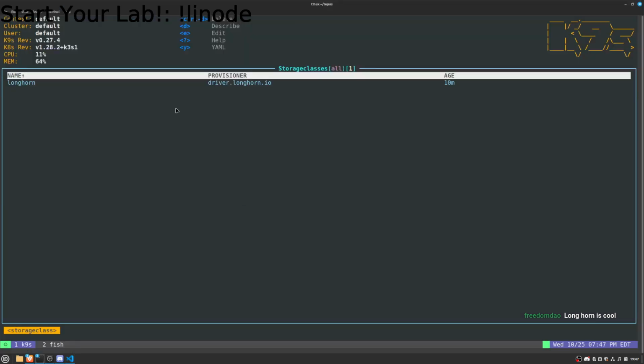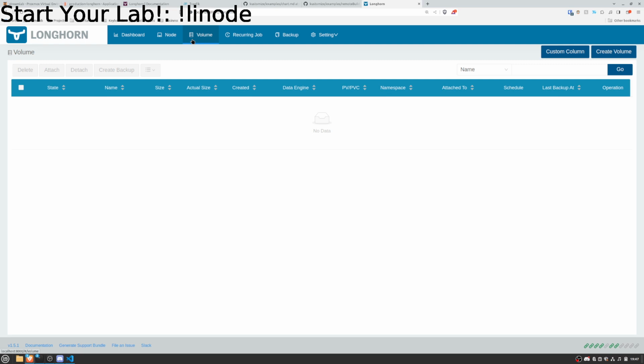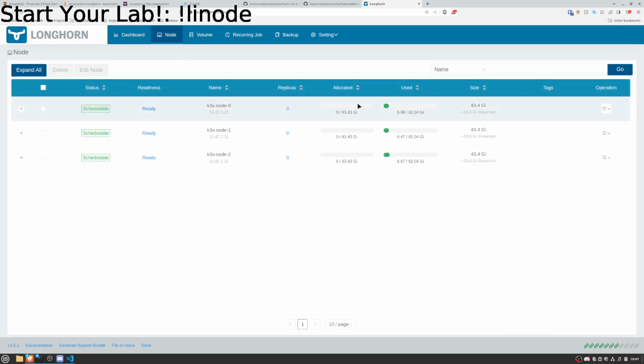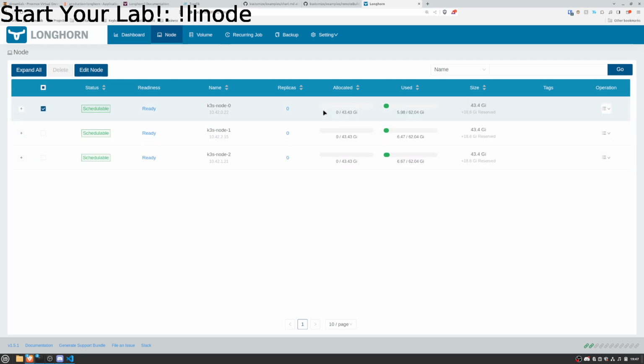It's super helpful for local labs. Instead of having to have a NAS that's giving out object storage or something, you can just have redundant storage on the nodes themselves. Each of these nodes, we'll see when we set up traffic, will replicate and do backups and all the cool stuff you're really looking for.